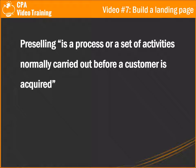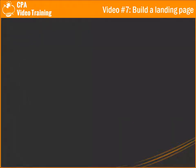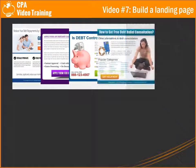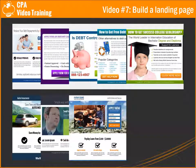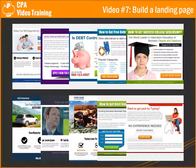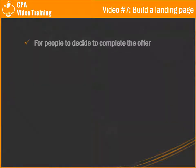Applied to CPA offers, creating a pre-sell environment for the visitor will be of immense help for him to know exactly what he needs to do in the next step. For that, what we will do is create a landing page — or in other words, a pre-selling landing page — which will be used to prepare the visitor to convert in the following stage. This will help you stand out from the crowd and be a lot different than everybody else just linking CPA offers directly, which may put you in trouble because many good traffic channels don't like affiliate links placed on them.